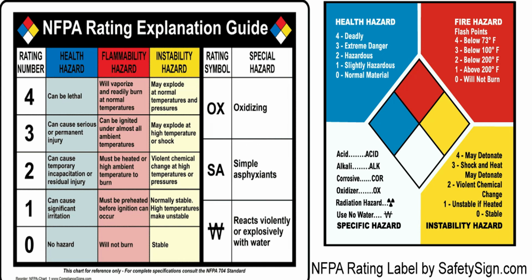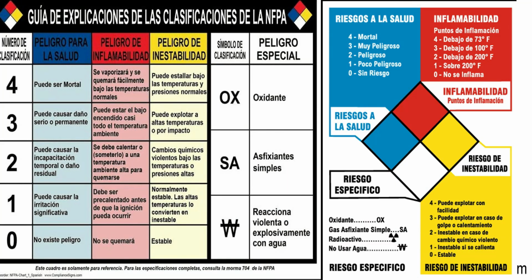Easiest one to explain with that, if you have a grease fire on your stove, you do not want to throw a glass of water on it because that will explode and it could spray you with burning oil or it could explode and spread the fire. These also come in Spanish. If you would like one, let us know. We can get these to you.